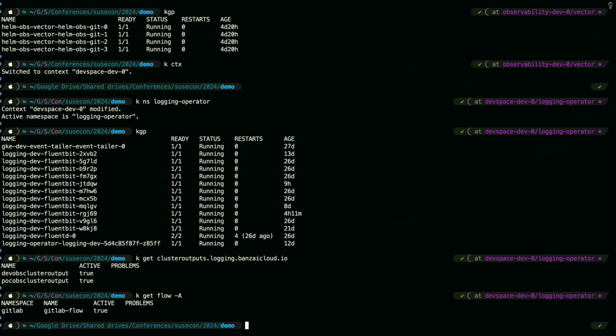Gathering data is managed by what they call flow. Flow, in this case, is what are the applications that you want to gather the logs from, and if there's any transformation or a very simple transformation that you want to do on the fly. If I look at this, GitLab flow -o YAML.